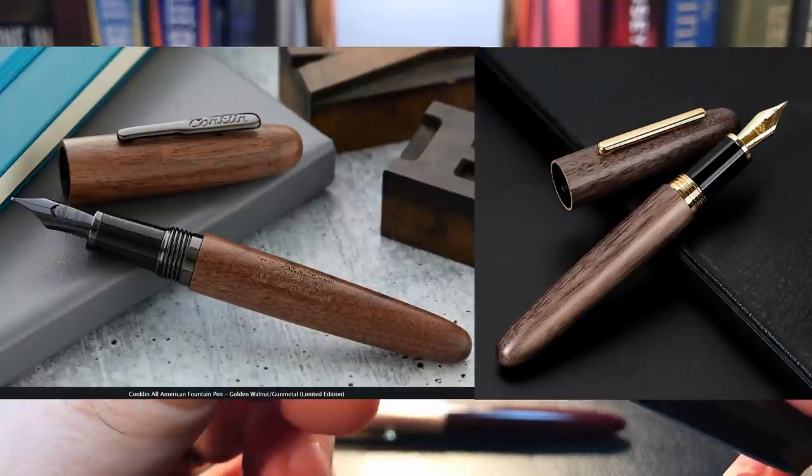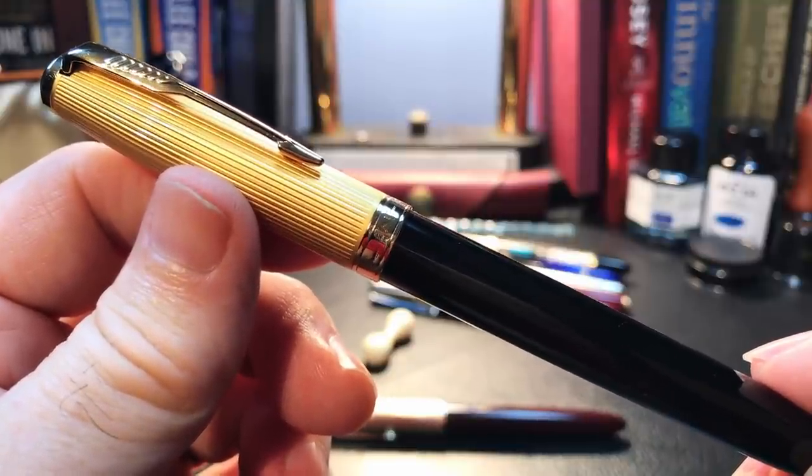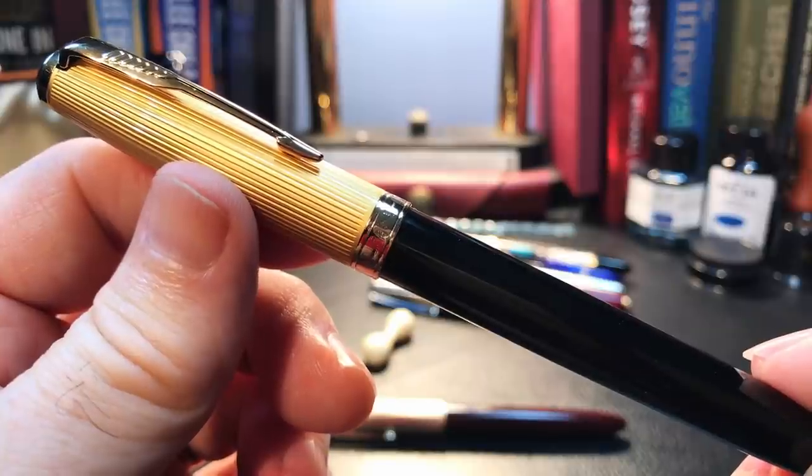All-American indeed. Now on to the failed experiment. Because if I show you the pen now, you'll just recoil in horror at the mutilation.